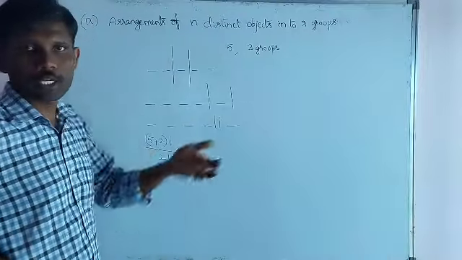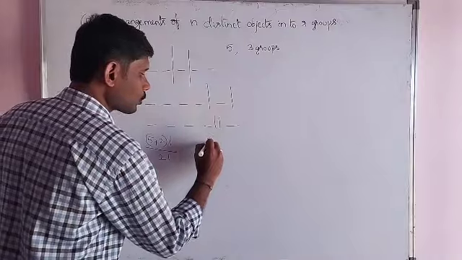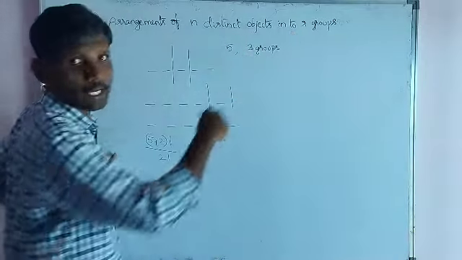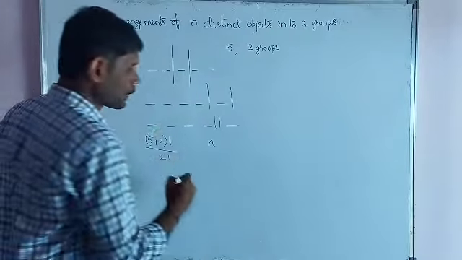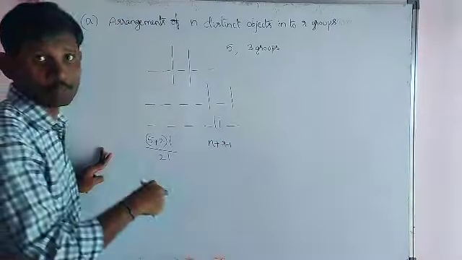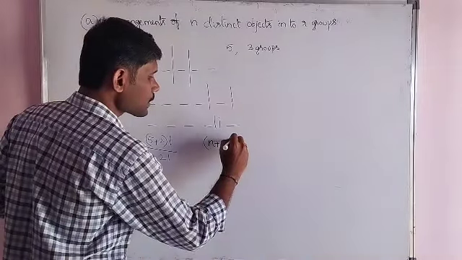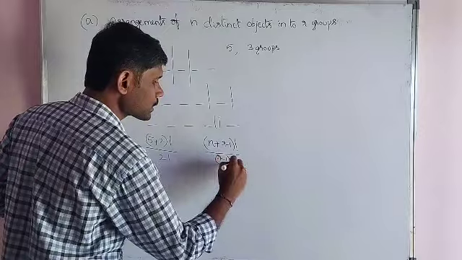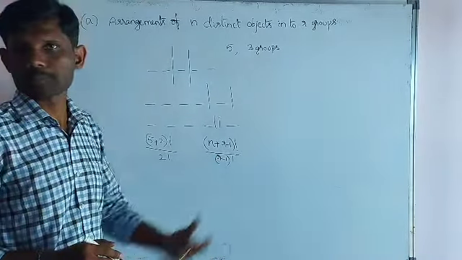Now the same we can generalize for n distinct objects. So we have total n distinct objects. To divide into R groups, we need R minus 1 partition marks. See, 3 groups, we need 2 marks. So n plus R minus 1 are the total objects now. We can arrange this along a line: (n plus R minus 1) factorial by (R minus 1) factorial, because the partition marks are identical. Whenever objects are identical, we divide by that factorial.